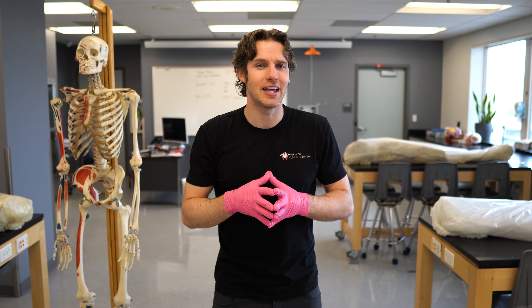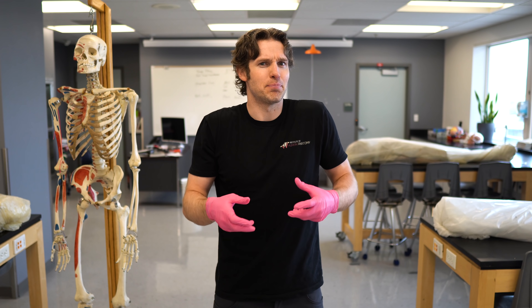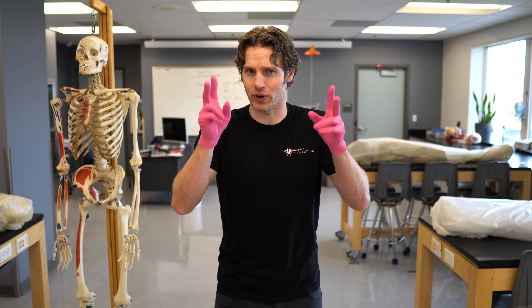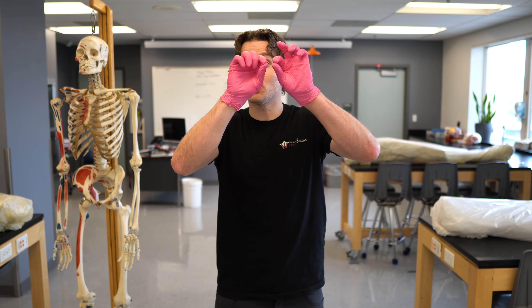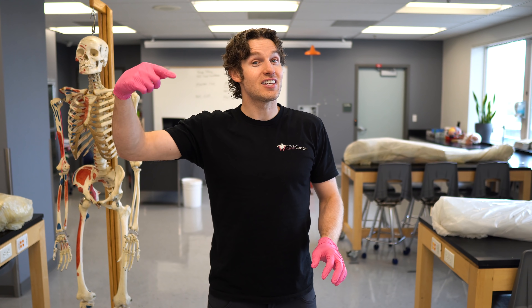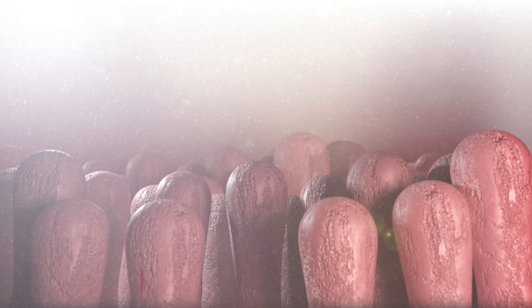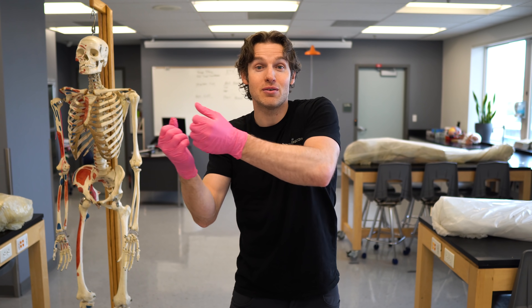The most common question we get: what happens to all those sperm cells that are being produced every second of every day, even after the vasectomy has taken place? Are we worried about a buildup, a swelling? Do they have to be released? The answer is no. Because as sperm cells get older, they start to degenerate. The sperm cells were stored in the epididymis — that tube we could straighten out to 20 feet long. On the inside of that tube, there are specialized cells lining it, and those cells have structures called microvilli. Microvilli are important because they increase the surface area so that they can more effectively reabsorb degenerating sperm cells. So as sperm cells are being produced each day, they're also being reabsorbed each day.